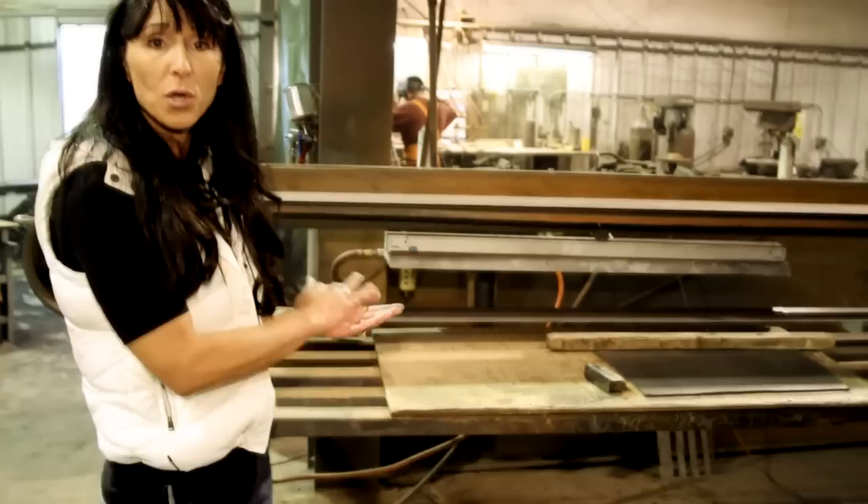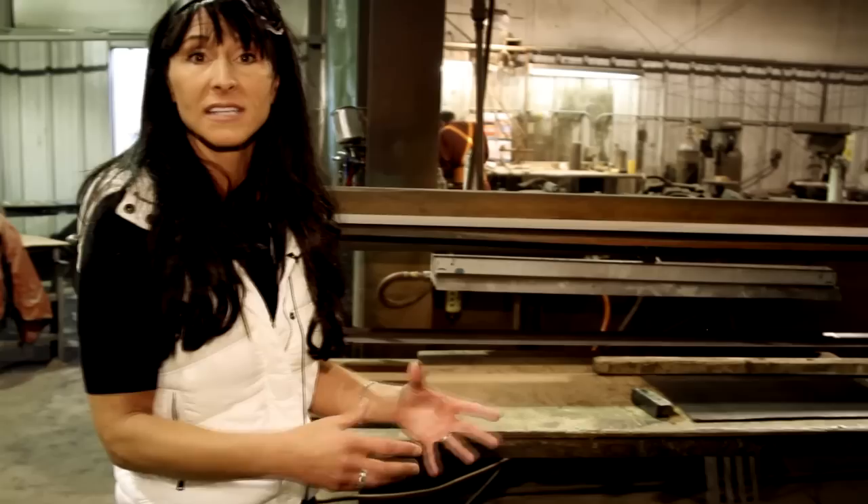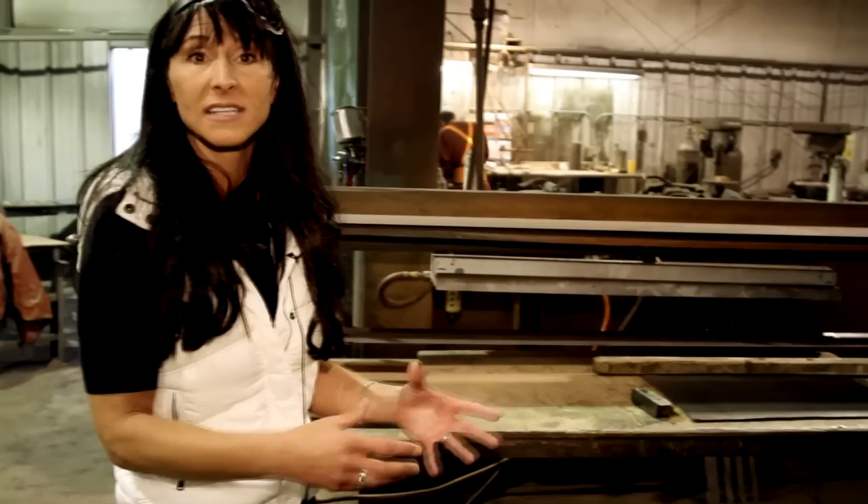Once it's been sandblasted and gone to the paint booth and painted — it takes two hours to dry — then they take it over here to this big sander that we use to do the satin finish on the letters. It gets put under this wheel and they actually remove all the paint off the letters and the borders, and that makes the golden color. They also use a buff — the same kind of thing you would use on your car — so if there's any floral or elements like a cross, they buff off those areas to make them shine and have that golden bronze look.